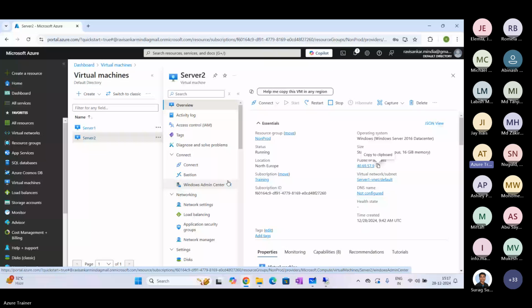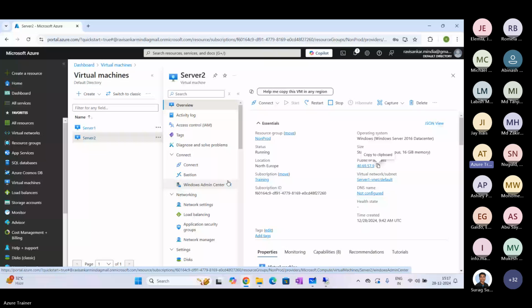I can see there is another question in the chat here. In case we need a 32 GB size, what is the procedure we need to follow? If you need 32 GB of size, definitely you need to select a VM series of the particular size here. In case of 32, you know how to select the 64 GB size here.